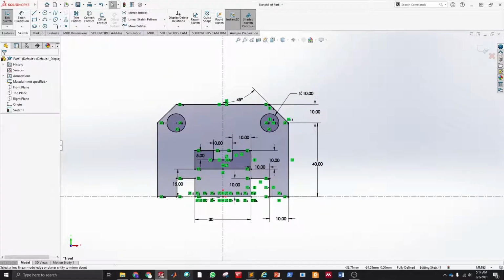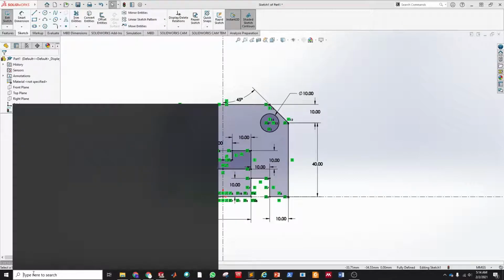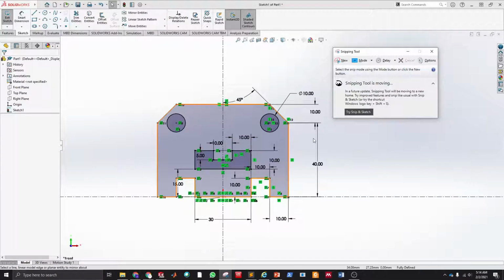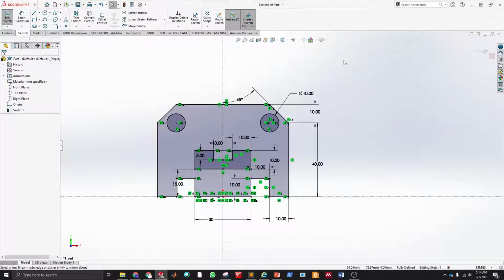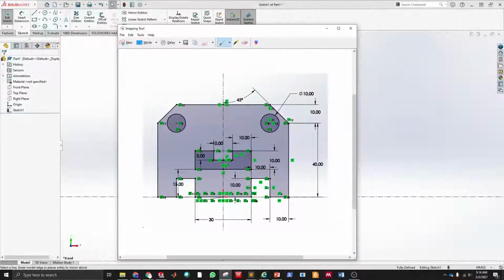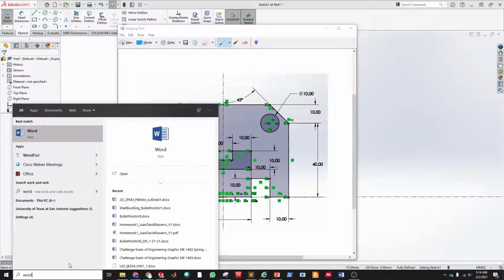I should open the Snipping Tool. Right here is Snipping Tool, and then I create a screenshot which I can paste in a Word document.